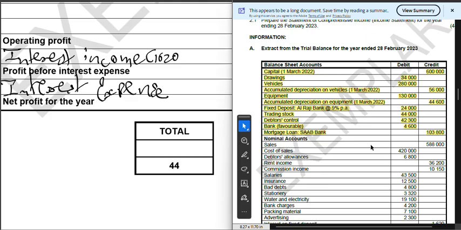So you need to understand which information goes where, and there will be some items which are highlighted here but are going to change. For example, trading stock: something is going to affect trading stock in information B, and we might have trading stock deficit or trading stock surplus. We also are going to have provisions for bad debts. Here you don't have it, but maybe it's there in your transactions.